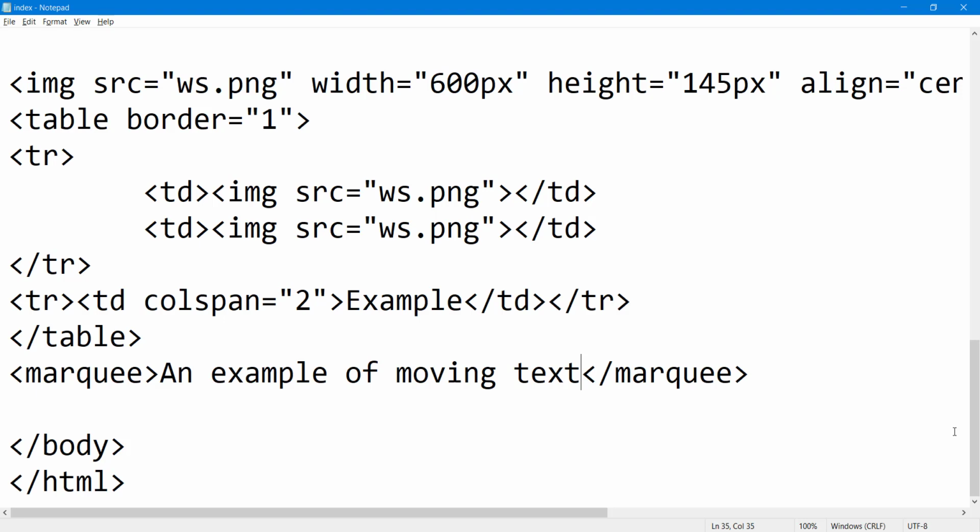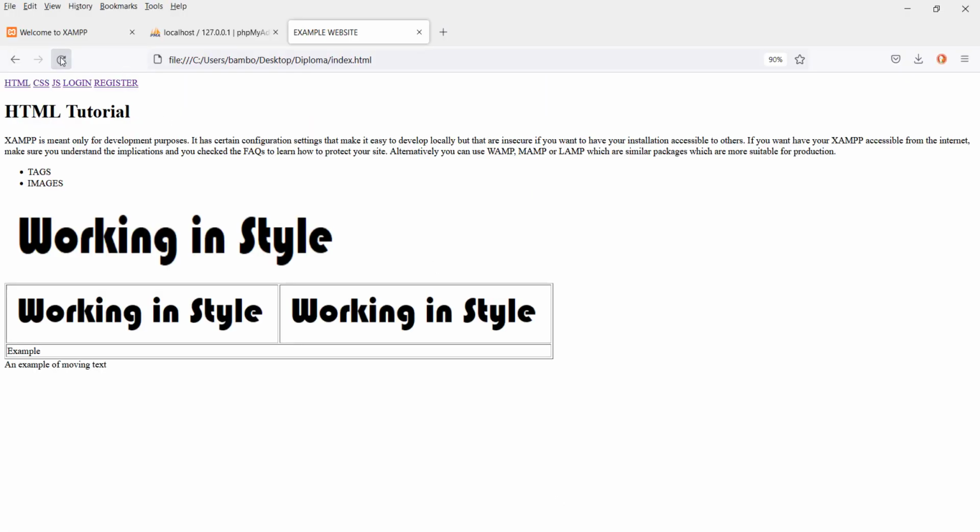Right. So what this simply did is it will give you text that moves on your page. If I refresh, hopefully I typed it right.